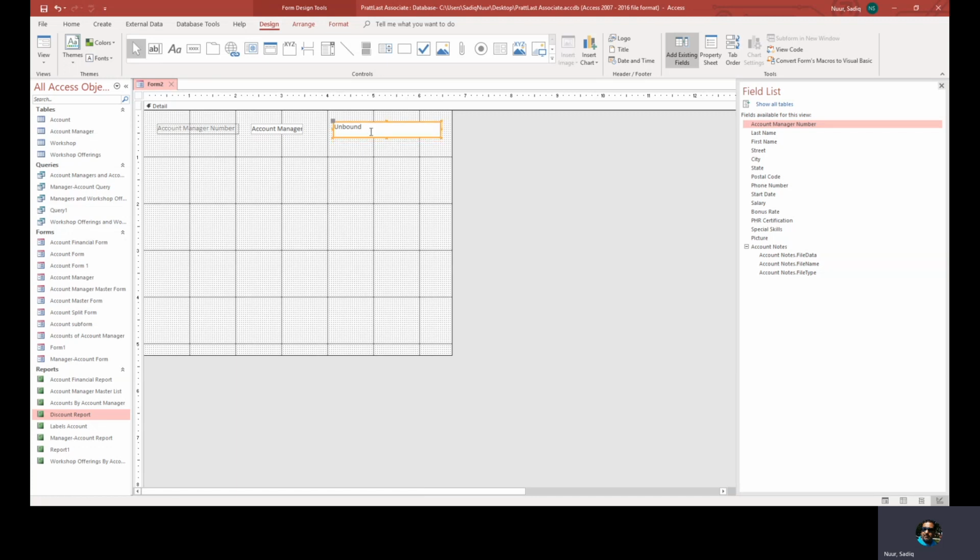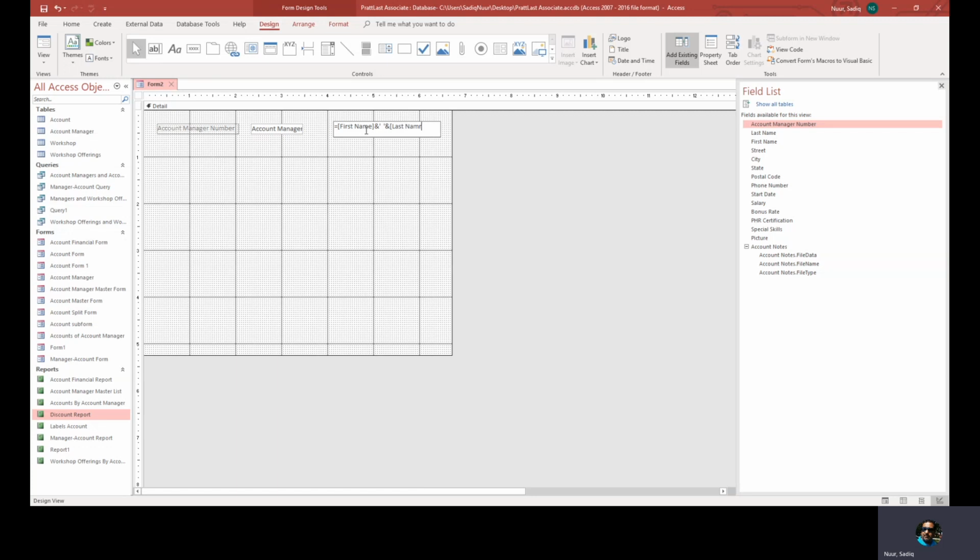This is my text box. So inside the text box, I will write this formula, equal the square bracket, first name. I want to join the first name and the last name. Close the square bracket, then the ampersand, then the apostrophe sign, then again Shift and 7, the square bracket, last name.